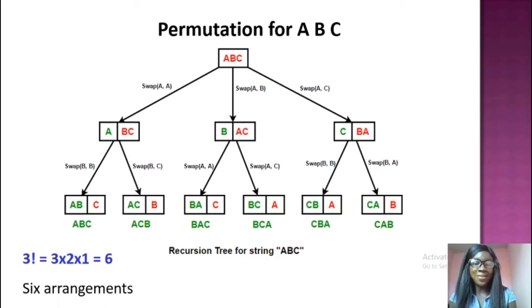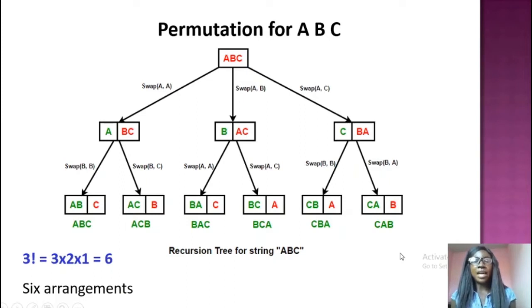I don't know if you understood this, but you can also do it in your own way. This is just a perfect way to do it so that you're not going to repeat the number two or more times. So you have to add everything up together. Here we have ABC, ACB, BAC, BCA, CBA, and CAB.